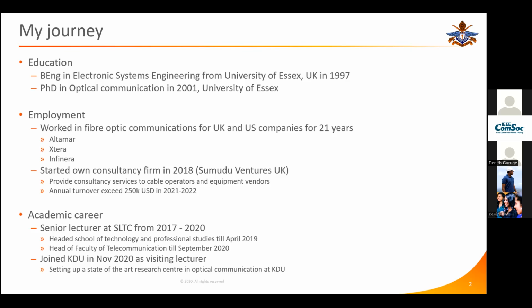And in that time, I have worked for some of these companies, Xtera, Ultima, Infinera. I think Ultima is no longer in fiber optics, but Xtera and Infinera are. And many other people who supply cables. So there are two parties in the telecommunication industry. One of them are the people who buy the telecommunication equipment and provide you the services like your internet, which we call the ISPs, the internet service providers.